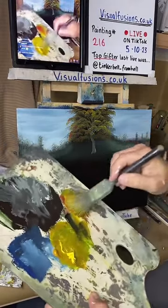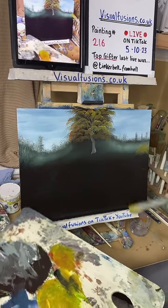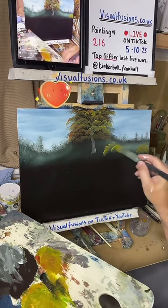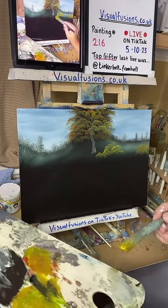Let's see what colour I got here. We can do some little bushes that live here. Mixing between the colours, hopefully. Some little yellow ones that live there. Oh, look at them little sparklers.